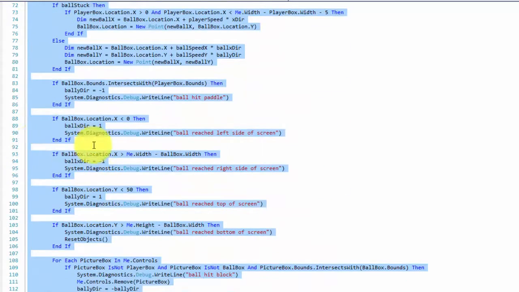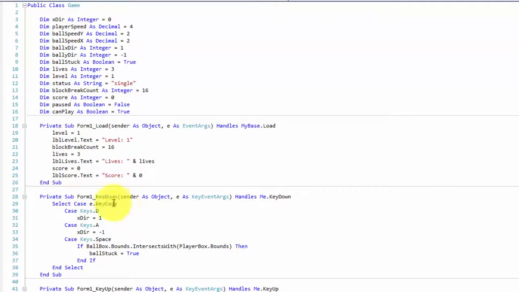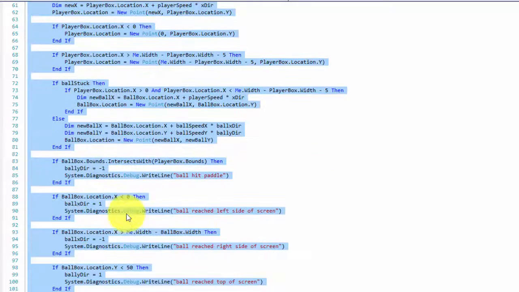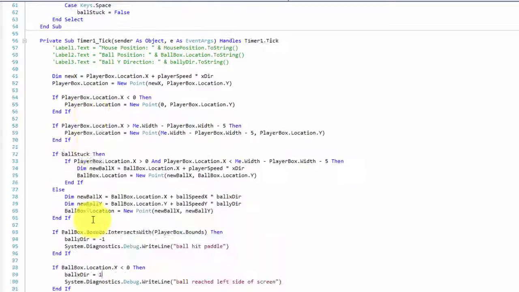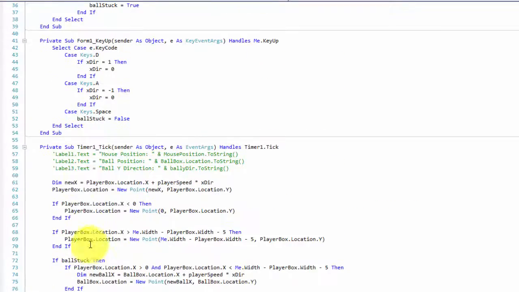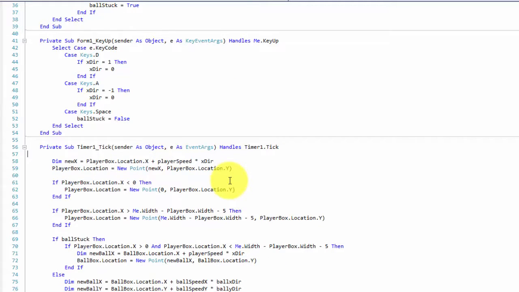This is all based on the ball movement and player movement and what the ball can interact with. All of this is going to be able to happen if paused is false, because if the game is paused, none of this should be able to happen. So what we're going to do is basically put all of this code that's inside the timer tick inside of an if statement. Right before these comments that I've put in, to be honest, we're not actually even going to use these anymore, so I'm just going to take them out. There we go. Makes it look a little cleaner.